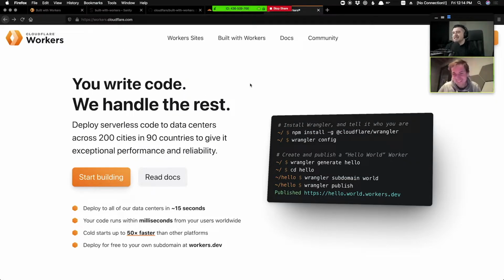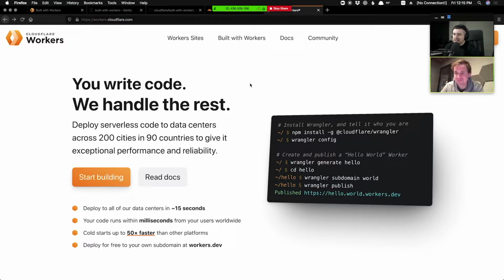The idea is basically that we've taken V8, which is what underlies Chrome. It's a JavaScript engine, and we've put it on all of our servers to run your JavaScript. It's basically like the service worker API, which, to be honest, I didn't have that much exposure to before I joined. What's nice about it is that it just feels like writing vanilla JavaScript. I never particularly feel like I'm out of my depth, you know what I mean?